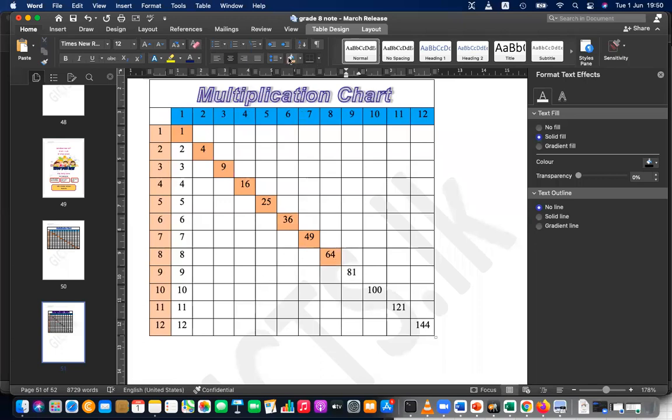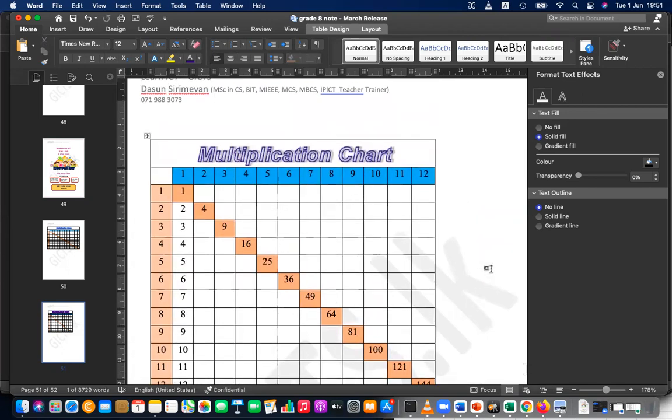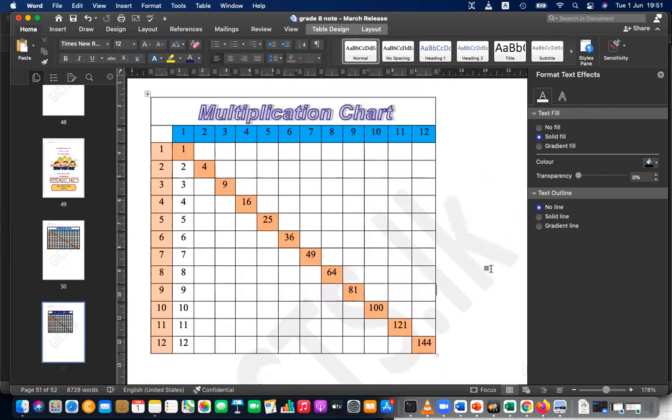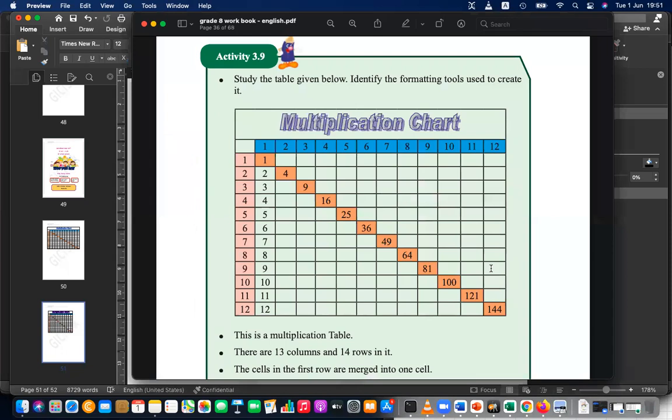Maybe you need this for a school cleaning chart, but I don't know whether the schools are going to open recently or not. But if they are going to open, then you can create a school cleaning chart using Word. A lot of charts, timetables, right? Everything you can create using this. Okay, that is easy. Anything else? I think that's all.